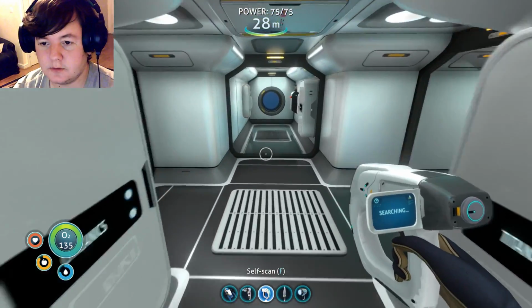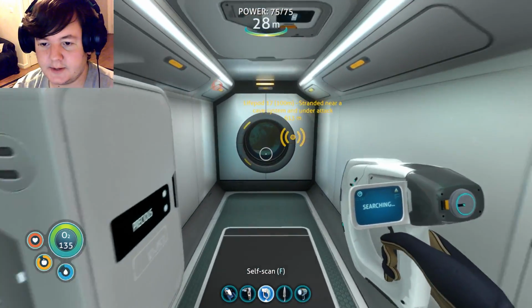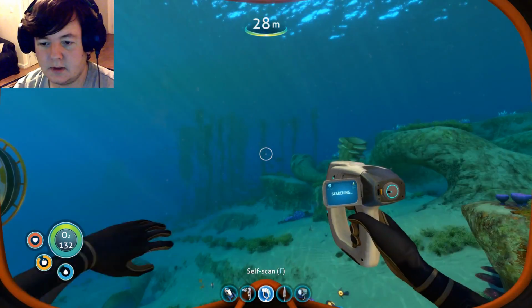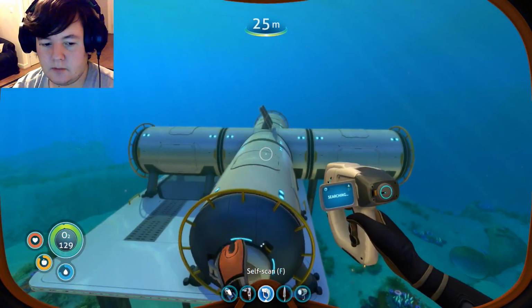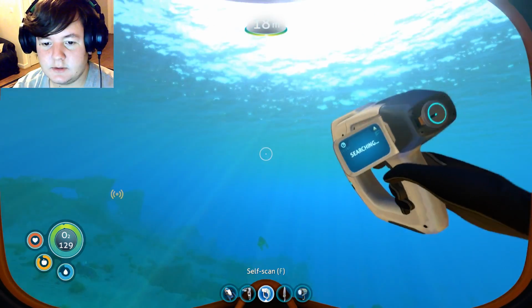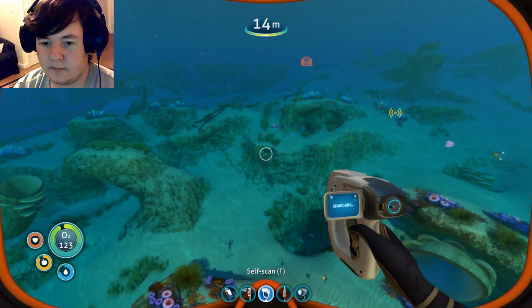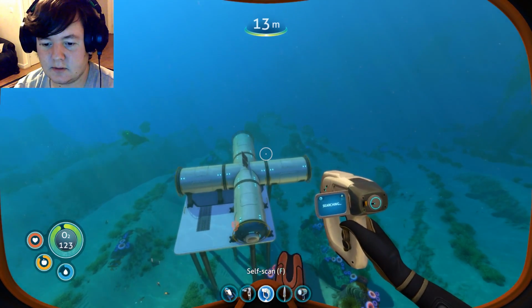Yeah, and going back to LifePod 3's log, basically they were saying that they were hoping on the Sea Glide being able to carry both of them to safety. And basically, the engineers.